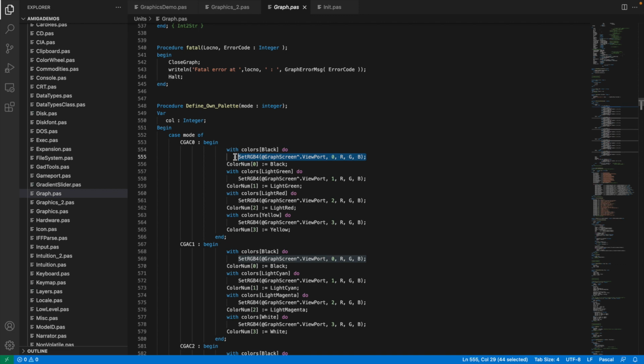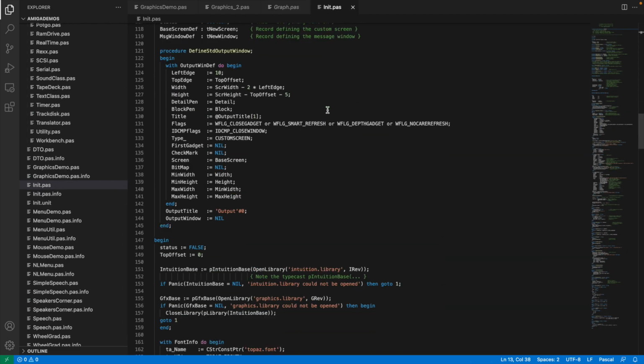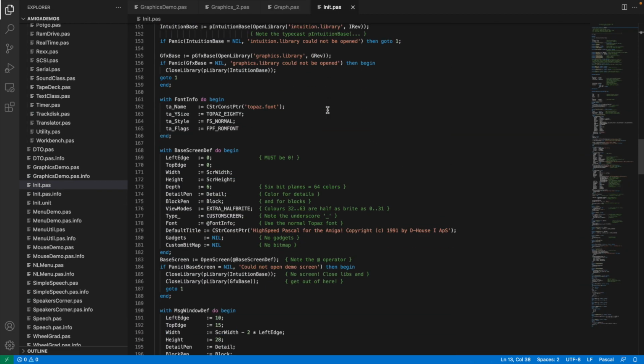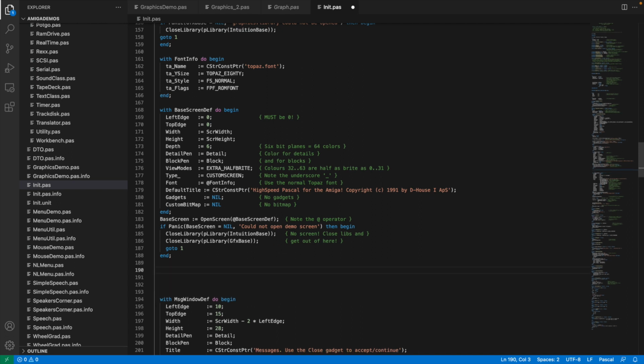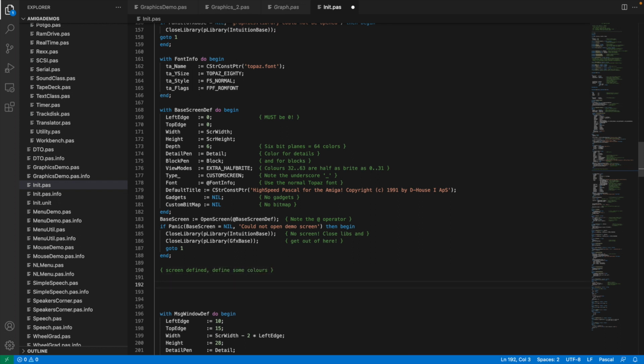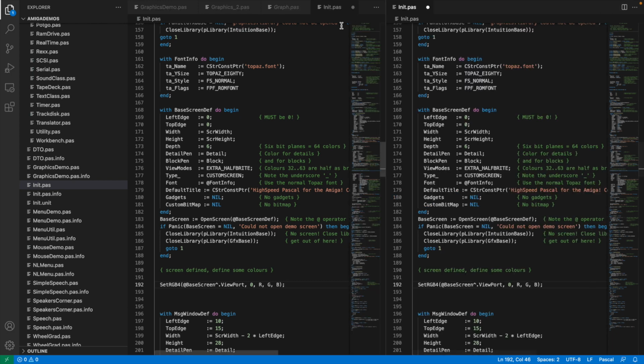Remembering then that we had 4096 colours in total, we've got this set RGB4 command that is setting each of the 32 colours in the palette to a shade of red, green and blue, using 16 shades of red, 16 shades of green and 16 shades of blue.